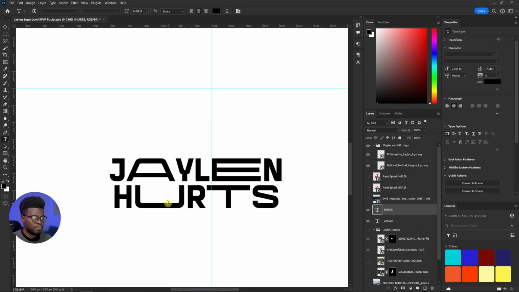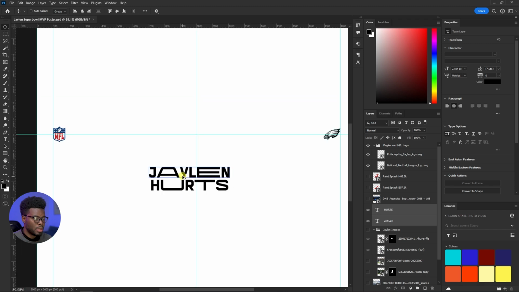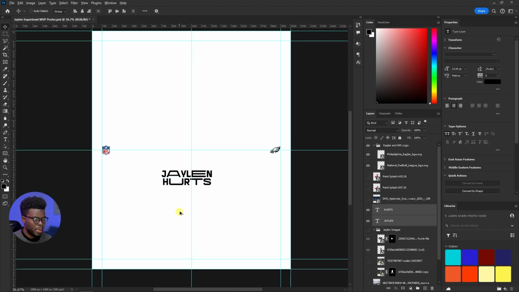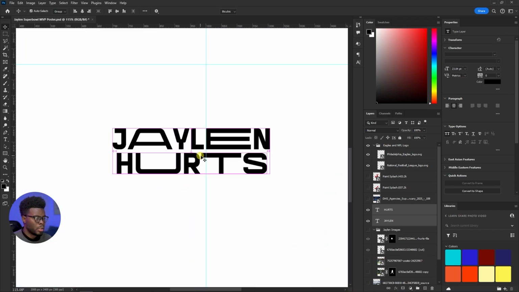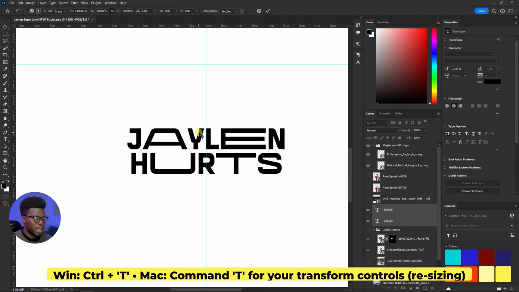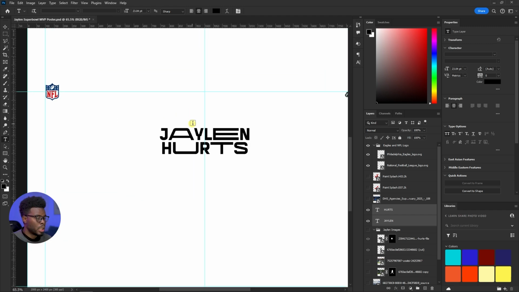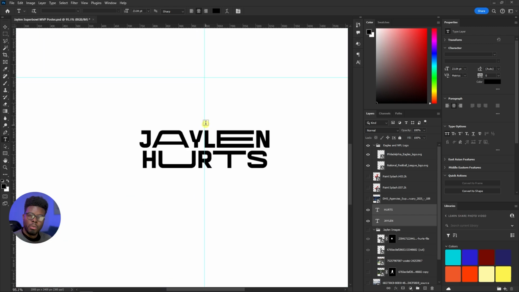I mean, that's cool. It works. I'm just gonna make sure that they're all centered, because this blue line in the middle is the center of my document. So let me hit Control T, Command T if you're on Mac. And that pink line, my smart guide, is telling me that those text fonts are aligned down the middle, right? So that's cool. Let me go ahead and write, what else did I say?